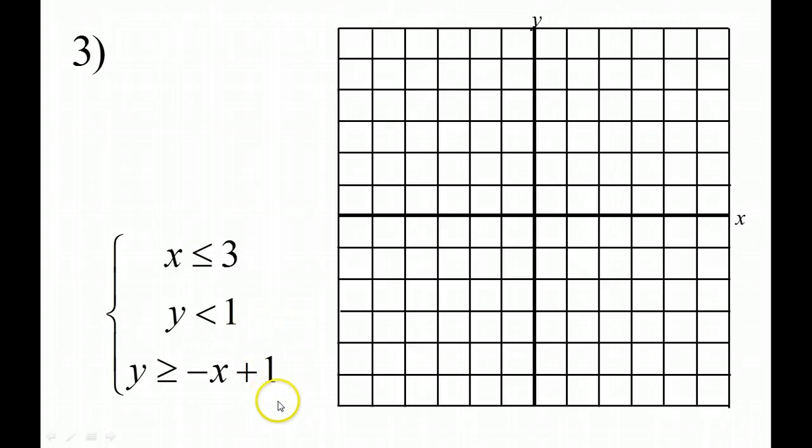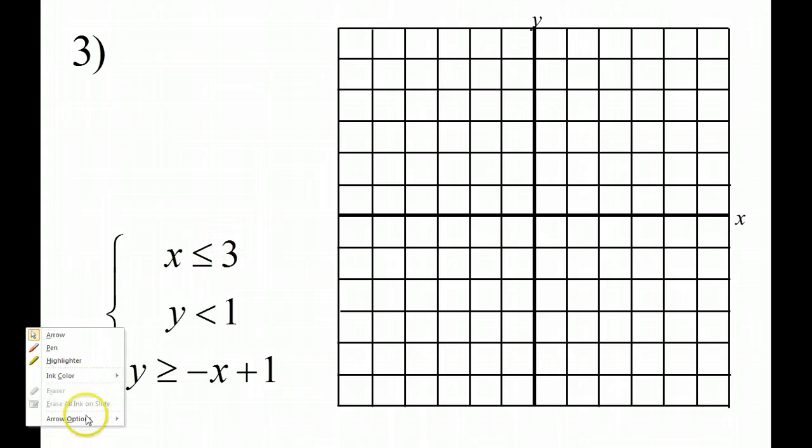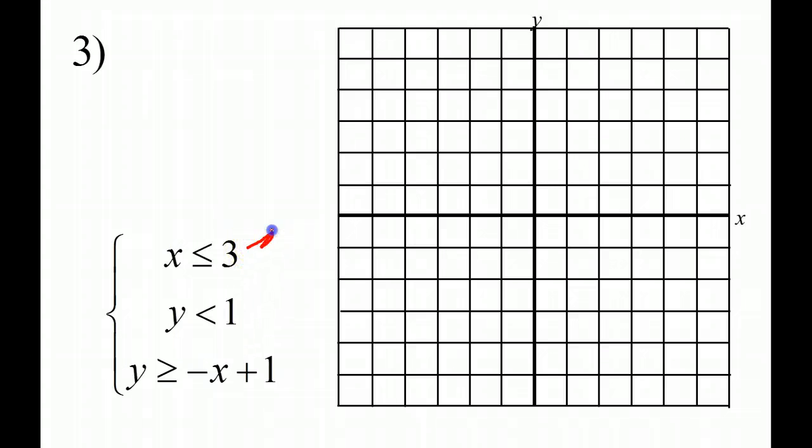Okay, so we have these three inequalities, and we need to graph them, just one at a time. When you look at this first little inequality, let's graph that first. Remember, when you look at this one, in your mind you should be thinking x equals 3. Remember, when you have those tiny little equations like that, like x equals a number, does anybody know what those equations look like when they're small like that? These are the ones that are either vertical or horizontal, depending on if it's x or y.